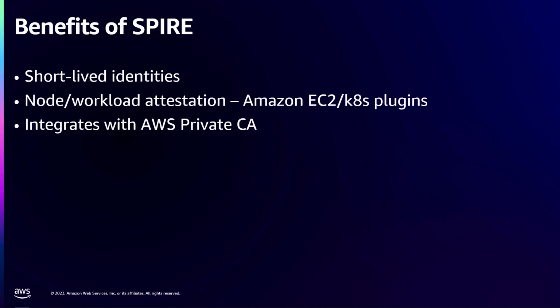Also, it easily integrates with AWS Private CA. It has a plugin to communicate with that service, so we don't have to maintain or implement that, which is easier for us to manage. And like we mentioned previously, this also supports multi-region, multi-cloud. You can deploy SPIRE in a variety of different regions and clouds, like AWS, on-prem, etc., but still have them go up the same chain of trust up to their root CA and be able to authenticate between all of them.